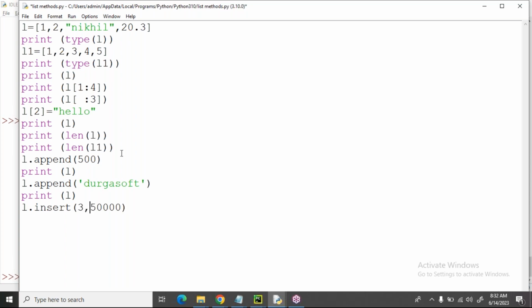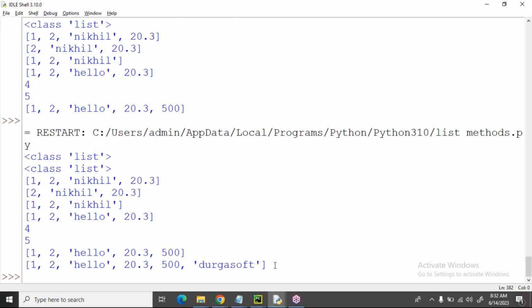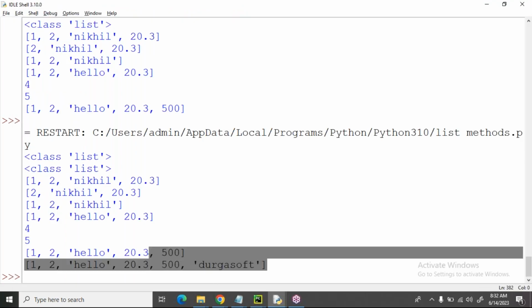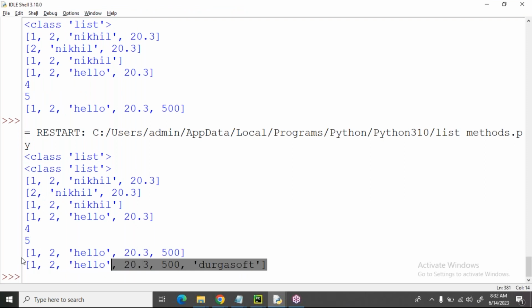You are going to insert 50,000 at index 3. So this is the latest list, right? For this, what is the third index? 0, 1, 2, 3. It should be this one. So now when I say third, it should come before it. So here I'm going to get 50,000.